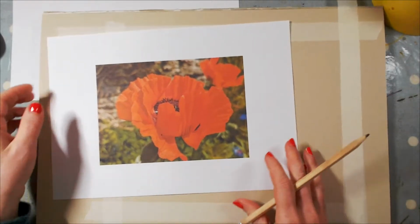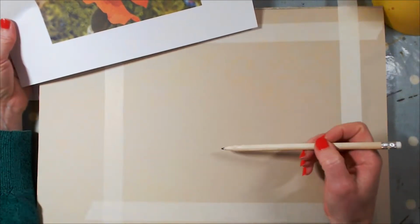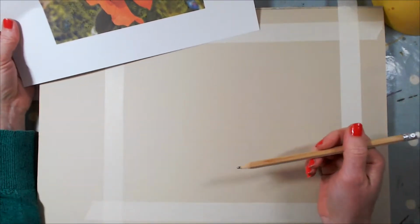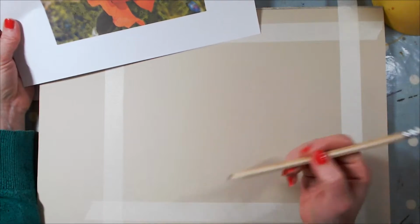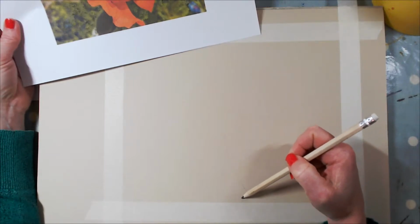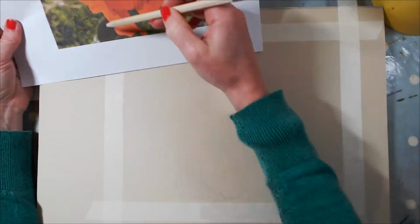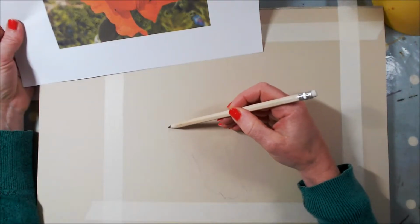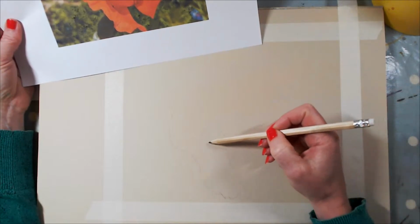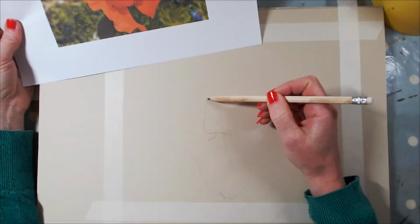So how we're going to do this is I've got here the printout and I'm going to draw it out first of all quite lightly with my pencil, and then I can go back over with the pastels. If you didn't want to use the pencil, another option is you can use the white chalk pastel as well. I'm just going to put it in quite loosely so I can see the petal coming down here, and I'm holding my pencil quite high up, following this line at the moment. And obviously when you come to doing your own version, you might want to change bits as you go when it comes to the colouring in.